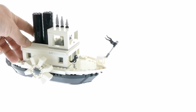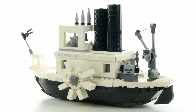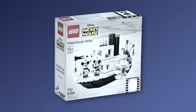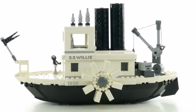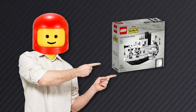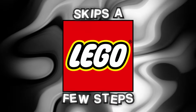The side of the boat, which was meant to show the set's sequential number as number 25, was instead printed as number 24. It may seem like a minor typo, but for collectors, this kind of thing is a really big deal. The packaging error confused the set's intended numbering, which left fans scratching their heads. LEGO acknowledged the issue and promised to correct it in future versions of the set, but the set was already in stores. Early buyers were left with this glaring reminder that sometimes even LEGO gets a little too excited and skips a few crucial steps.